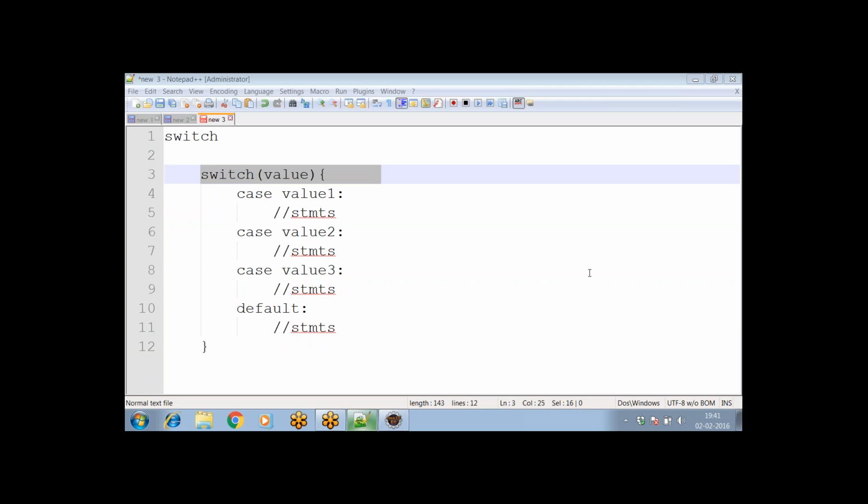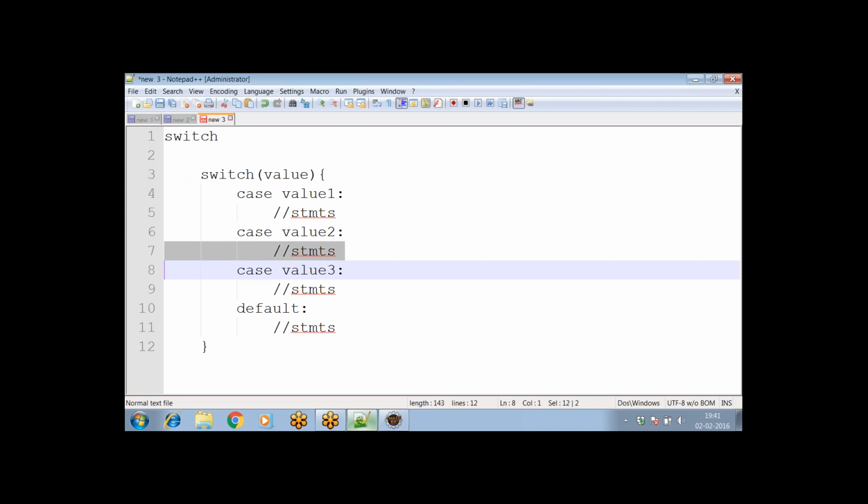If that value passed onto the switch matches any of these cases, and as of now here we have three cases, then that particular case will execute. For example, if that value matches the second case value, then whatever statements you have for the second case will execute.